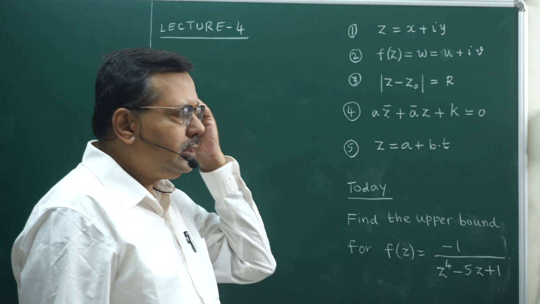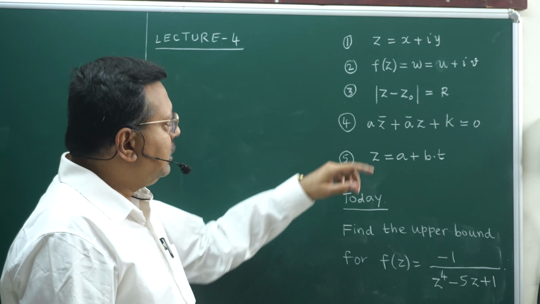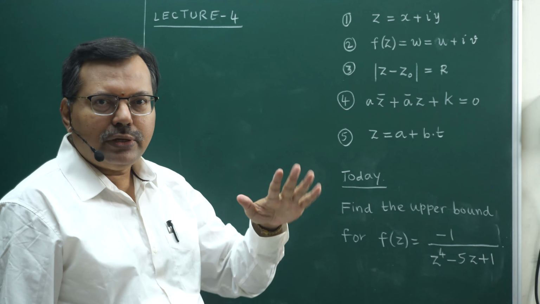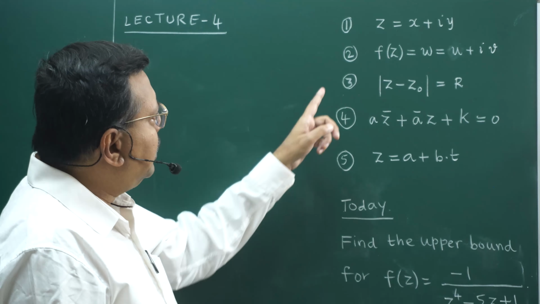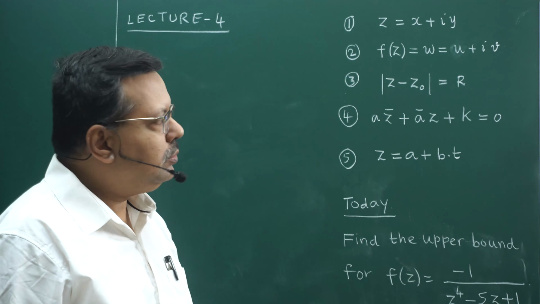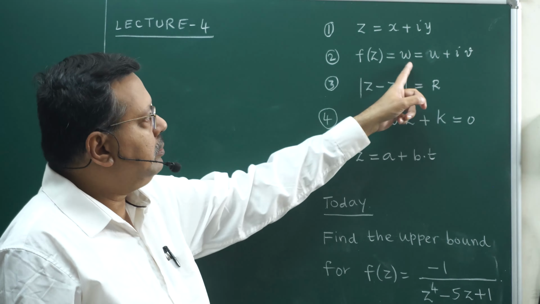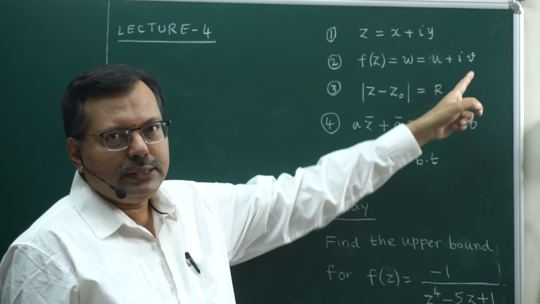So the very first thing that we have discussed is the complex variable, which is represented by Z. These symbols are very important and repeatedly we'll have to use them, that's why I am writing them there. Once you have Z, we have the function of the complex variable represented by W. And W can be decomposed into the real and imaginary parts, that's why you write it as U plus iV. So the symbols U, V, W will take their own meaning, okay, unless otherwise specified.